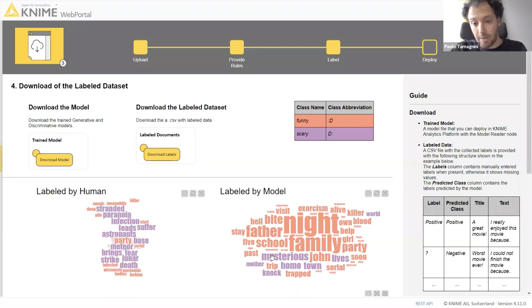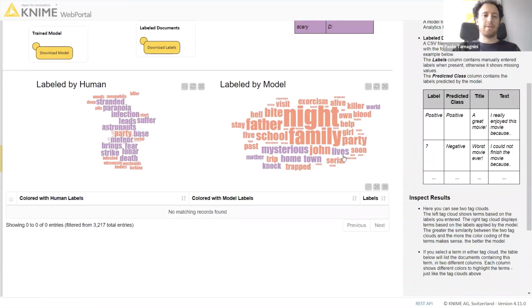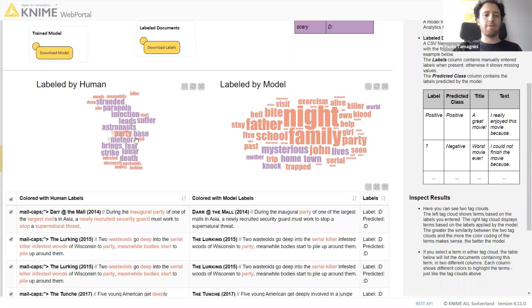While the model that also uses labeling functions is using all kind of words to label things. For example, it also uses party, that's good. But this is only an example. Let's not take too much time on this. And of course, it's all interactive, and you can select and browse documents this way.